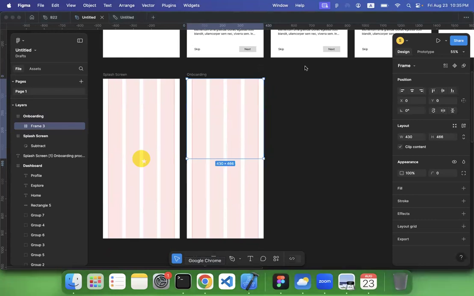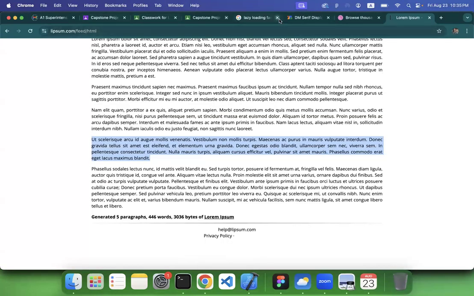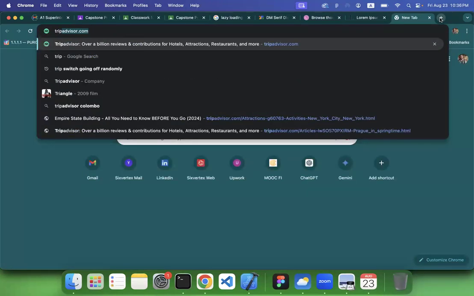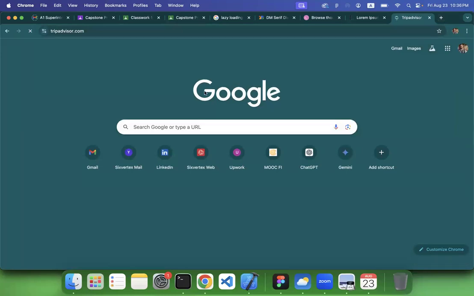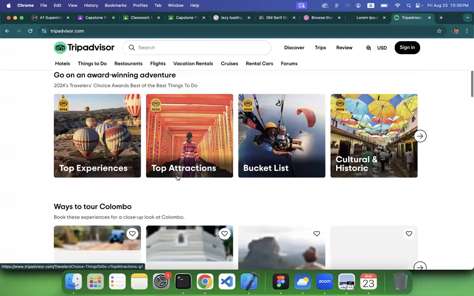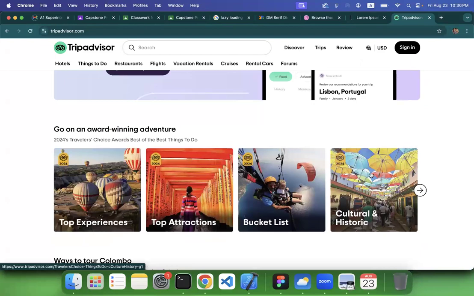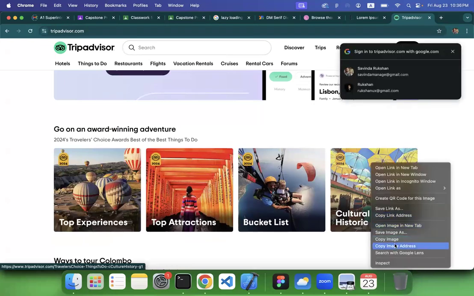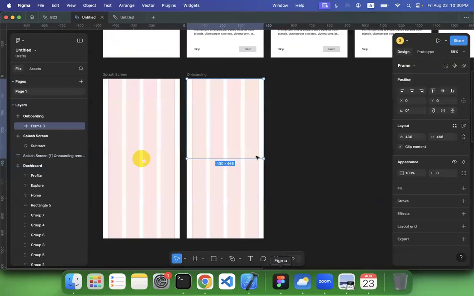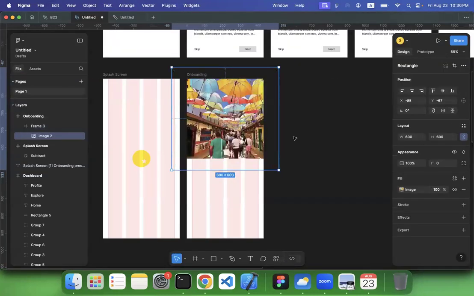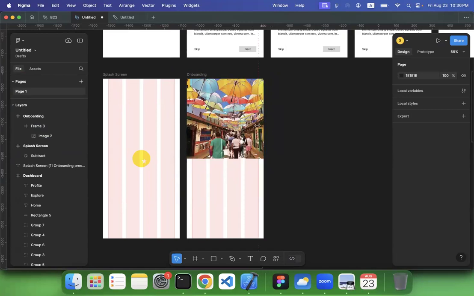Okay, now let's copy an image from some website. Let's go to TripAdvisor again. This is my image.